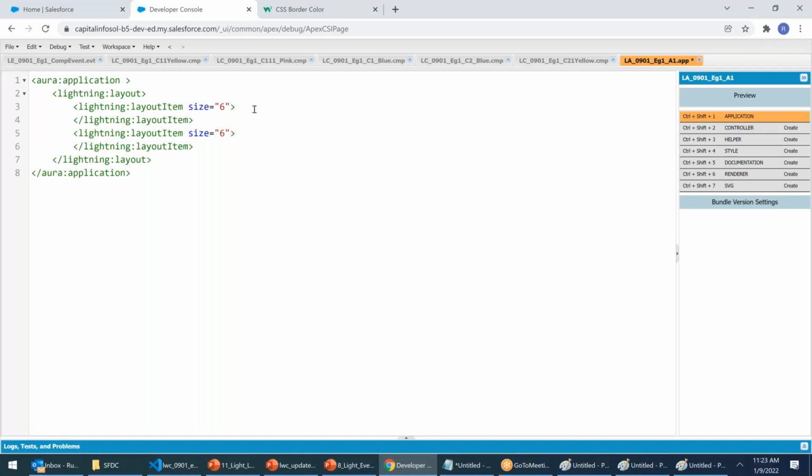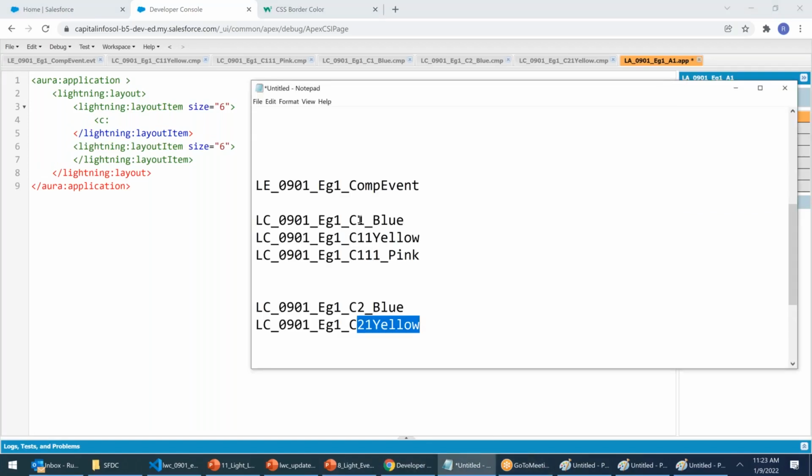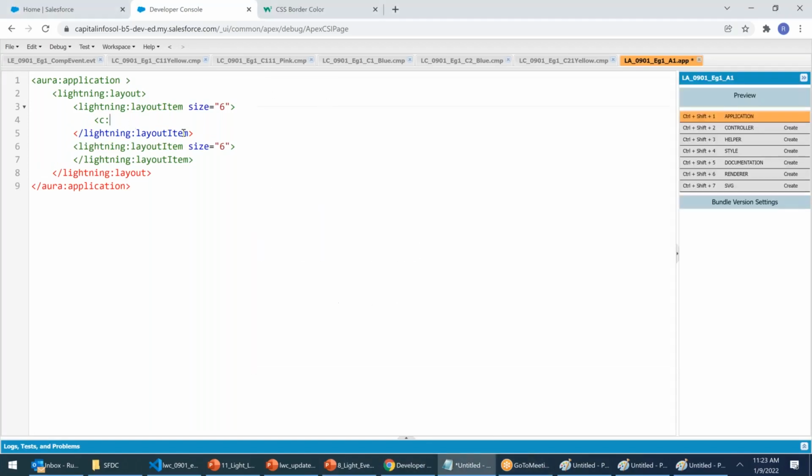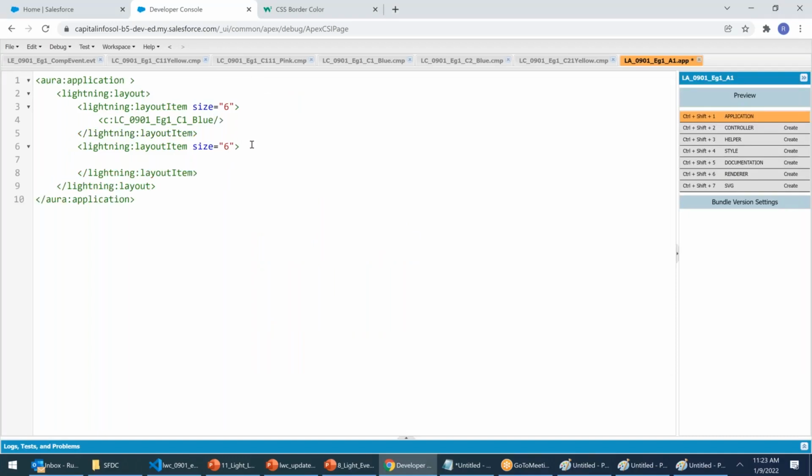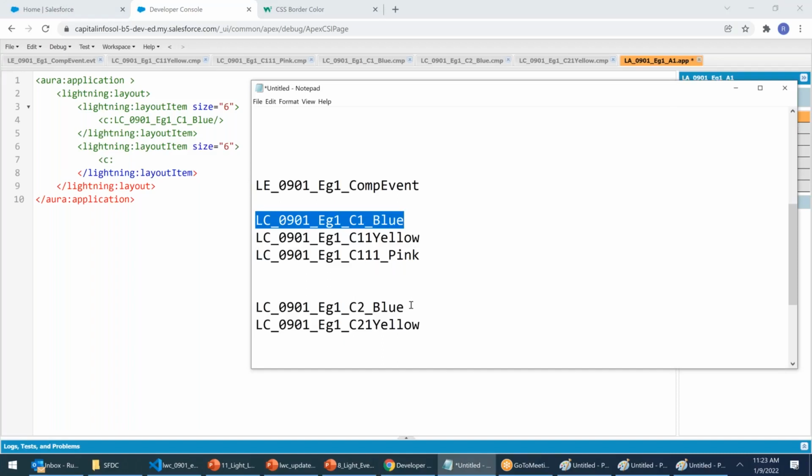Right? And here I will call C1. C colon, first I'm calling C1 blue. In the second lightning layout, I'm calling C2 blue.